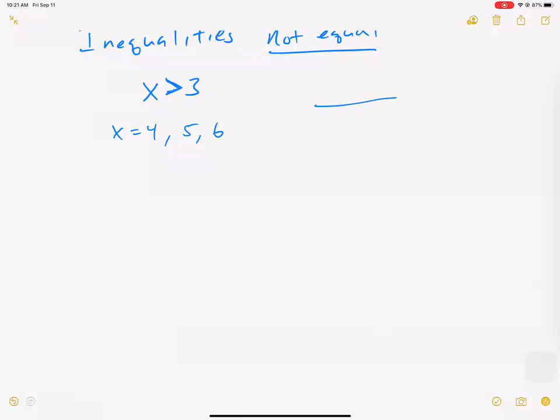So we drew this on a number line. A couple of things to note: here x is 3, but we use a hollow or solid circle to reflect that. Since we are not allowed to be on 3, we use a hollow circle. And x is greater means we go to the right. That's what you were asked to graph the other day.